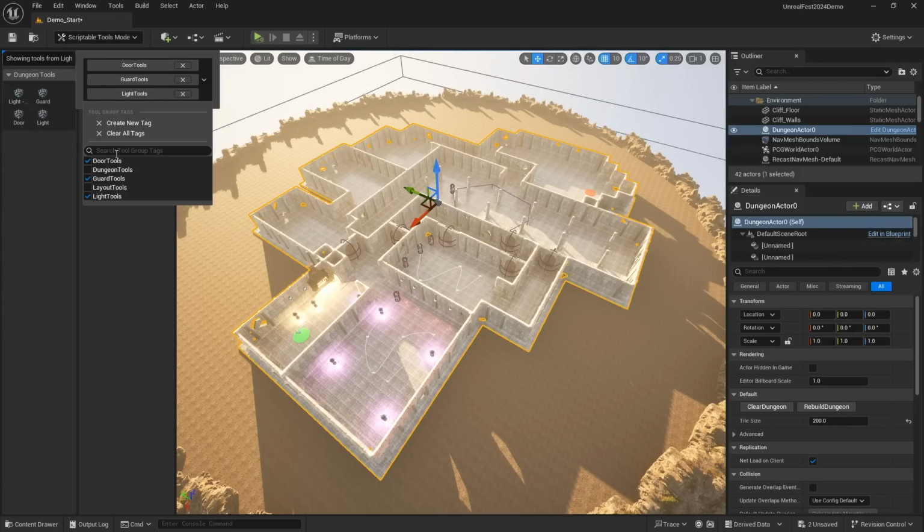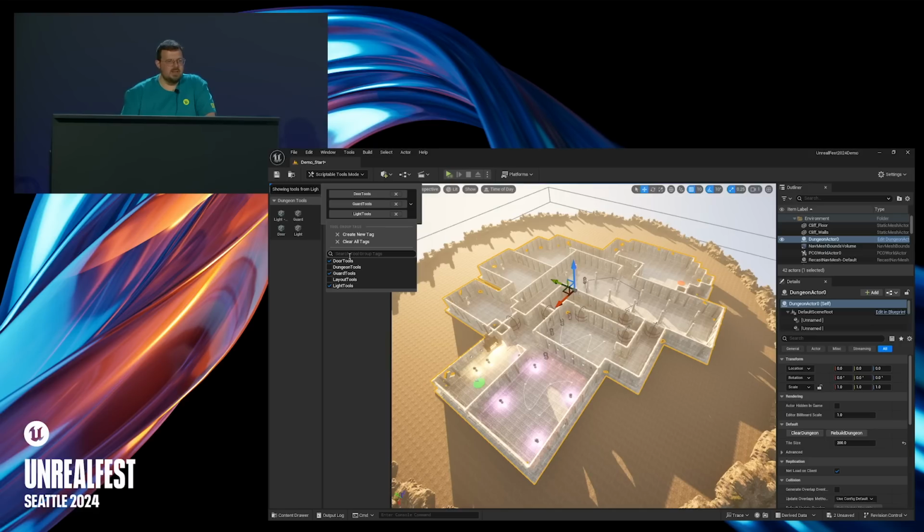This is really useful, again, if you have a large team and you want to have lots of different tools and you don't want to have them all show up from your rendering group and from your level design group and whatnot. You want to be able to separate things out a little bit.